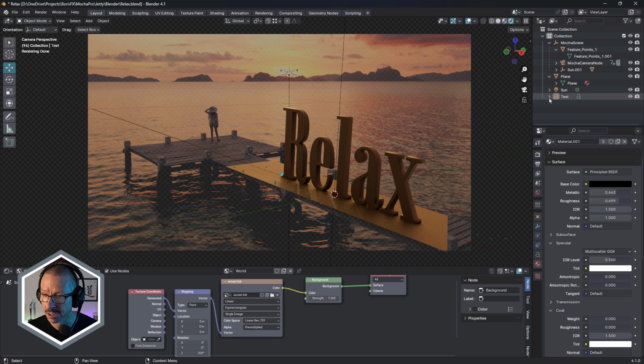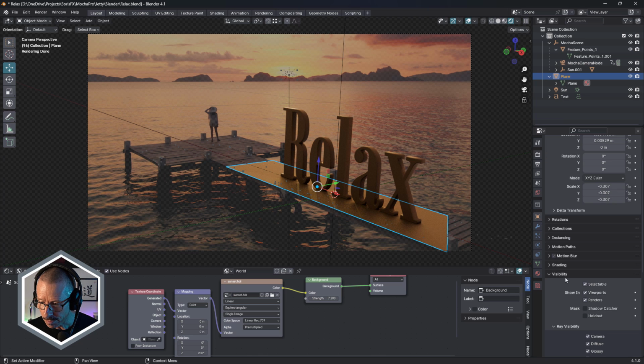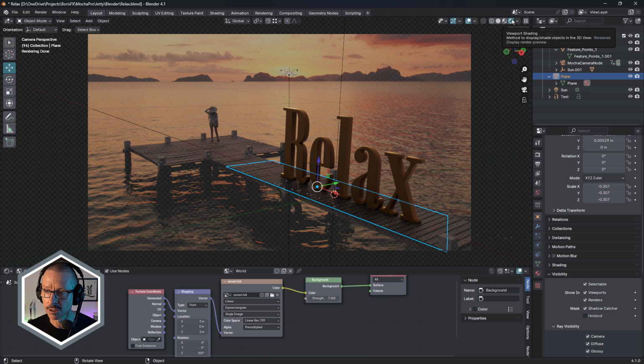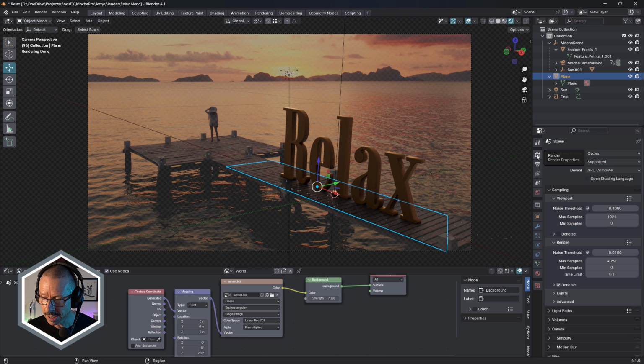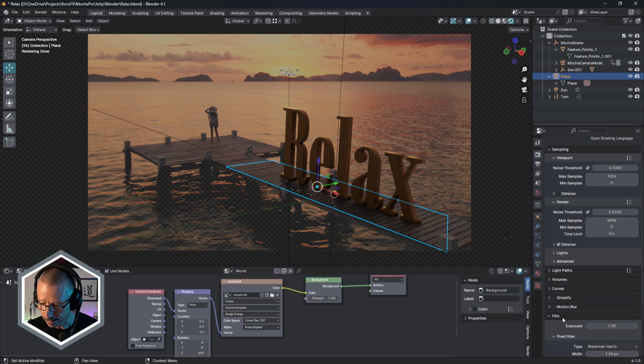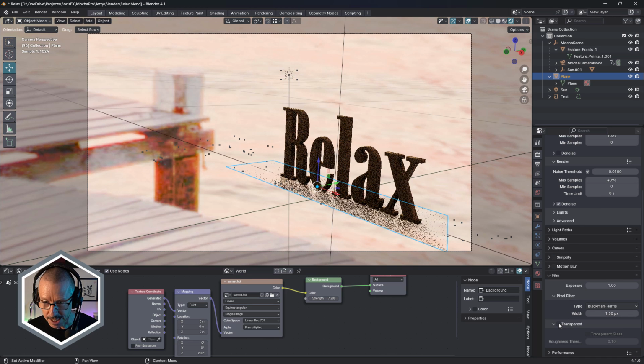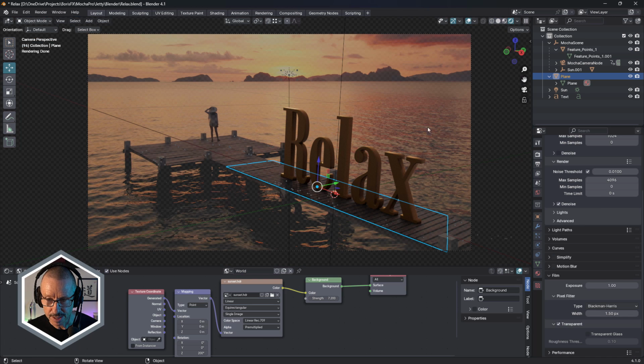Let me just show you how you do that. If I just click on the plane, under mask, visibility, just turn on shadow catcher, and there we go. So that's looking pretty nice. The only other thing to point out with this is we're in cycles view, and you can see the footage. This is a nice little tip. If you just come to the render tab and come down to film, just by checking transparent, you can see the background image that we imported.